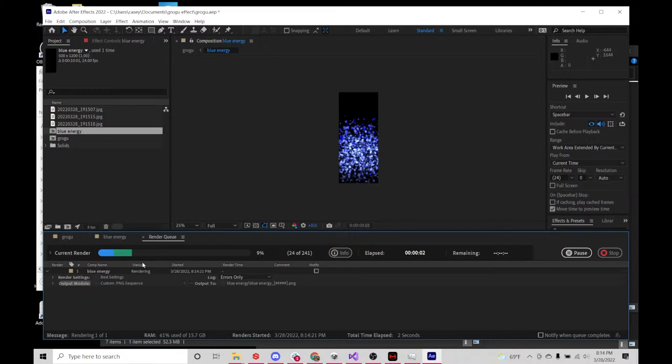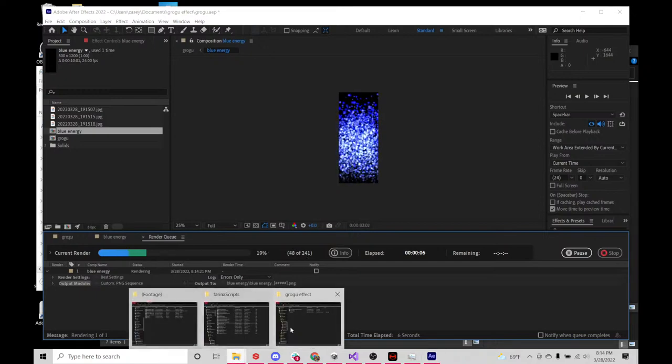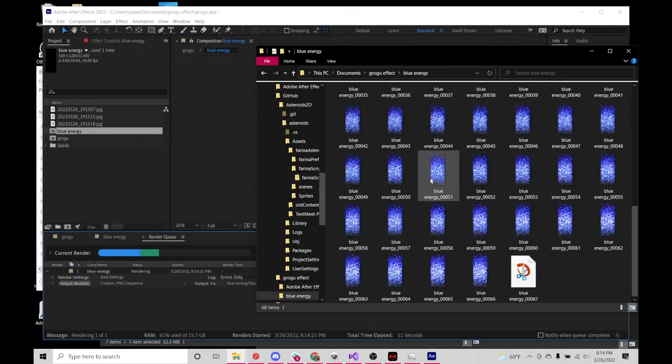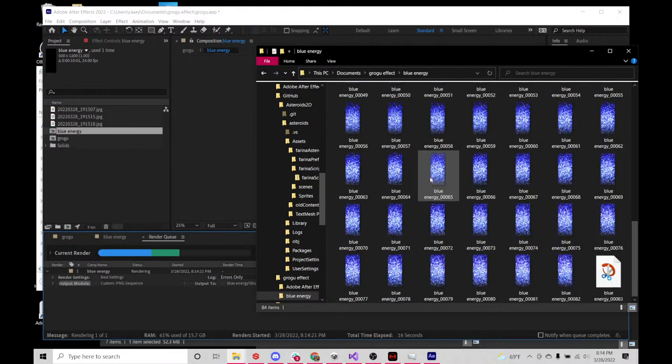And so this will render this out. You can see it's rendering all the frames. We're making an image sequence, and so if we look in this folder, you'll see it's filling up with images, right? One PNG for every frame. Why are we doing it this way? This is essentially lossless, right? We're not losing any quality. And once this is rendered out, the computer won't have to do all these calculations on the particles. We'll be able to just read the frames and put some other effects on top of it.